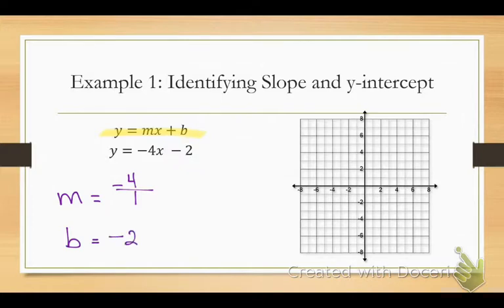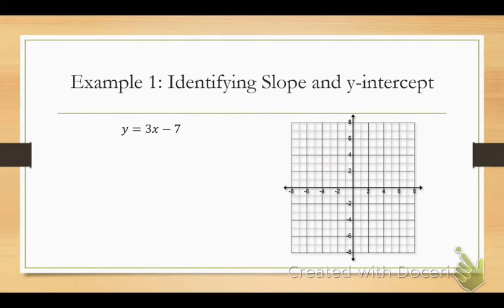-2. All right, so for now, and I don't know why I put a graph on here because it's not on your notes, for now, this is all we're doing. M equals, B equals. M is the number connected to x. B is the number at the end of the equation. All right, so let's do the next one.